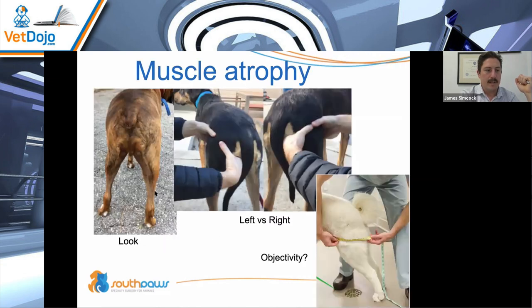Next we're going to look at is muscle atrophy. So we can look for the muscle atrophy on this side. We can see that the left side is certainly much skinnier than the right side around the thigh. We can do it more objectively. We can look at thigh circumference using our fingers here. We can see as we've got our hands around the dog's thigh, we can't get our thumbs to touch here, but on the other side we can. If we want to be more objective, we can use a tape measure and assess this.